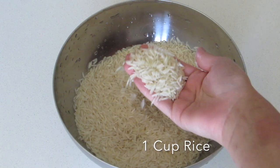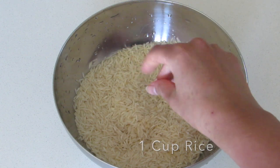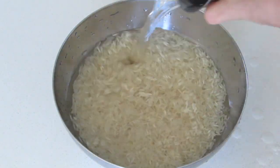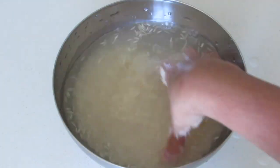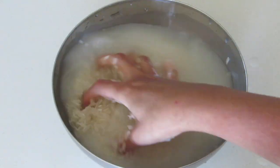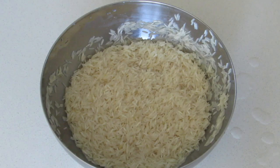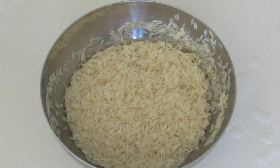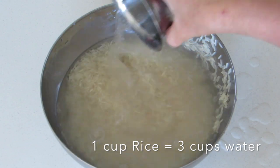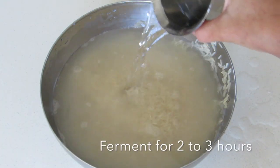For this you just need a glass of rice — you can use any rice. First you need to wash the rice once before soaking it. Rice water's pH is higher than your hair's pH, and nothing is better than rice water to decrease hair fall and aid hair growth. The amino acids present in rice water in particular help in the regeneration of hair and aid faster growth.